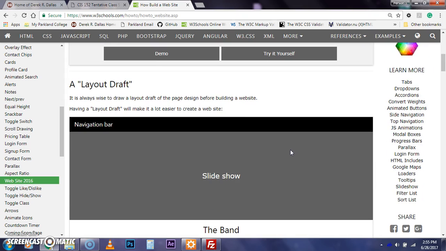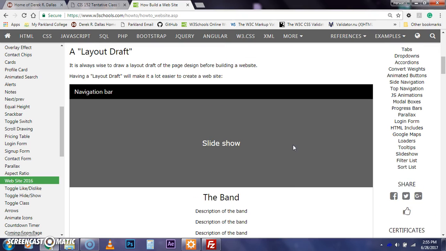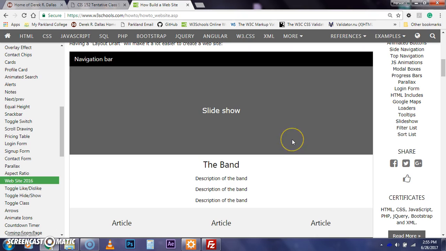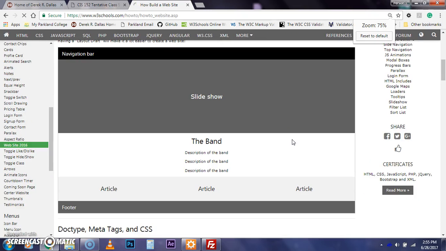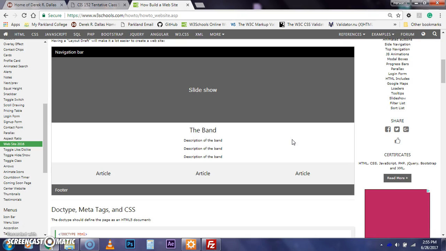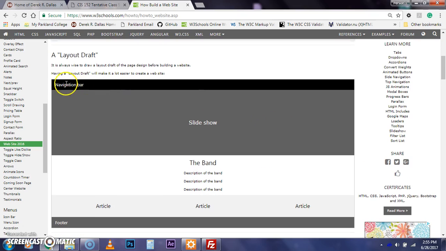All right, so we're going to begin by thinking about every time you build or think of designing a website, you've got to start with something. Usually it's a sketch of some sort. So I'm going to scale this down a little bit. So you want to be thinking about, okay, overall I'm going to have my navigation. It's going to be at the top. Now, is that going to float and be there? Is it going to move up with the page and disappear? So you've got questions like that.